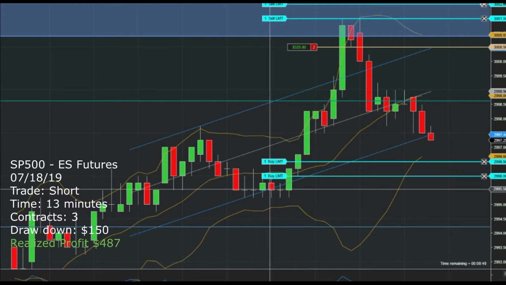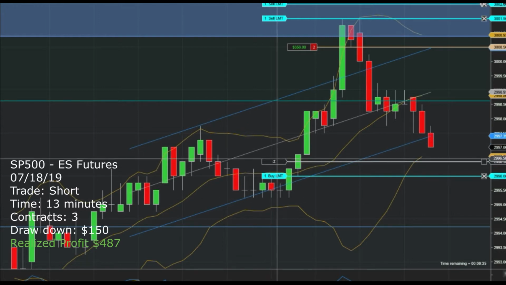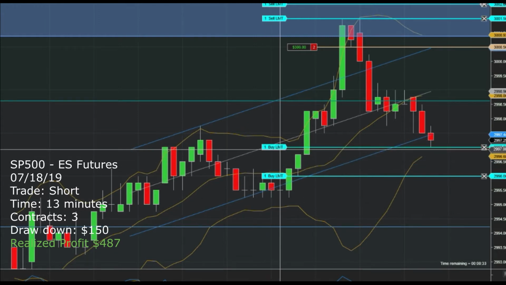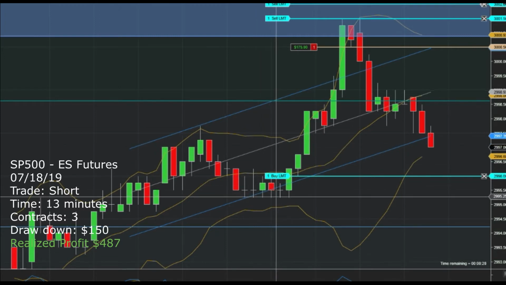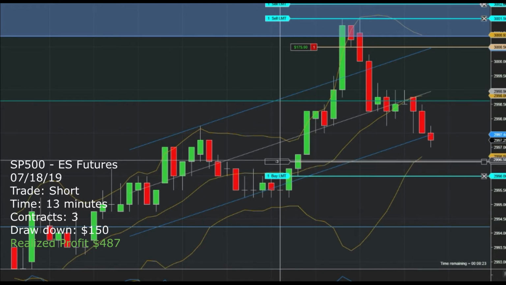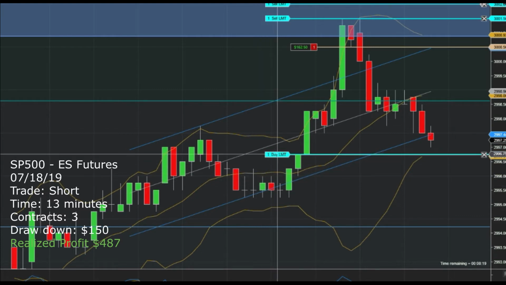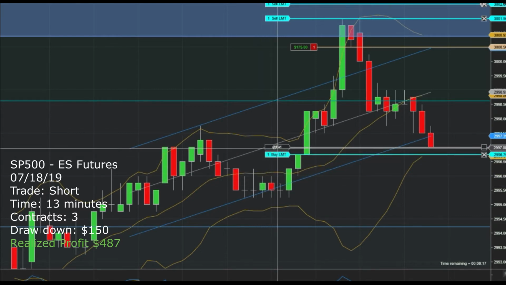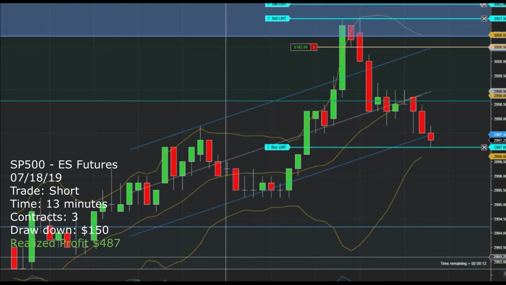We've already taken profit on one contract, looking to take profit on the second two contracts, moving the second one up a little bit higher to make sure we can lock in the profit. And there we have a second fill. Two profits, locked in profit. A third contract. We'll move it up a little bit so that we can lock this third contract in and call it a great trade.